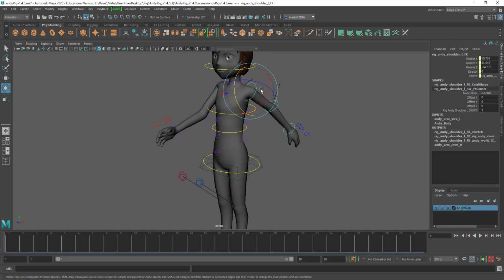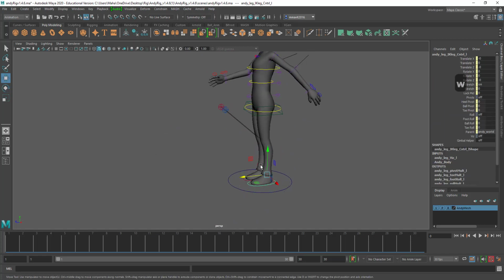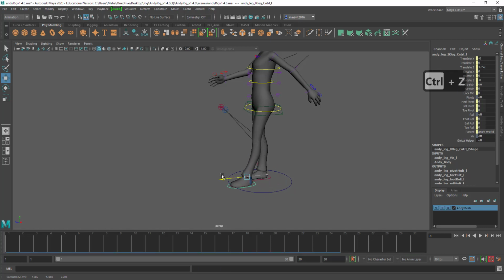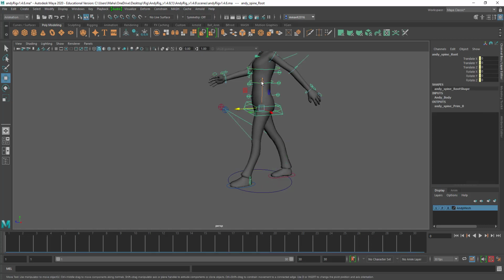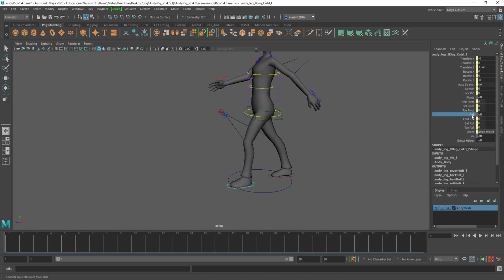So I have not posed my legs. Just trying to show you how FK IK works. My leg, this is front, this is backward. So my leg goes down slightly. My foot rolls, goes a little forward, and the back foot has a roll.